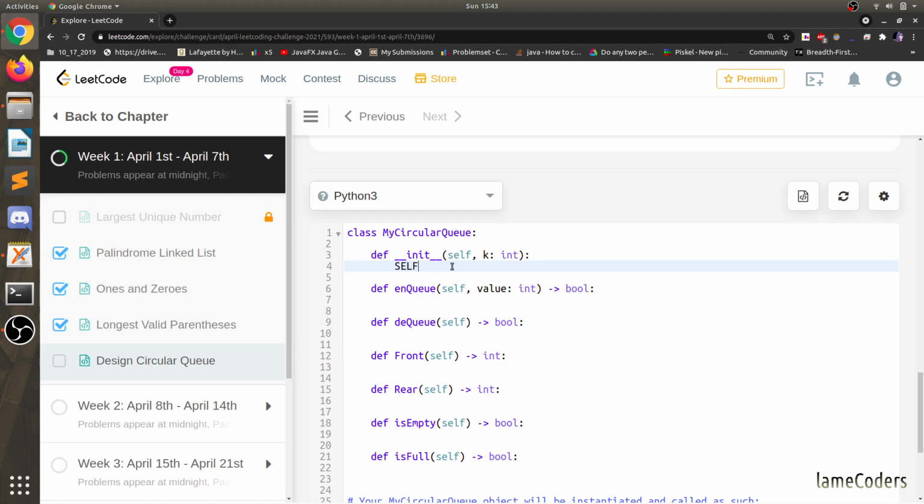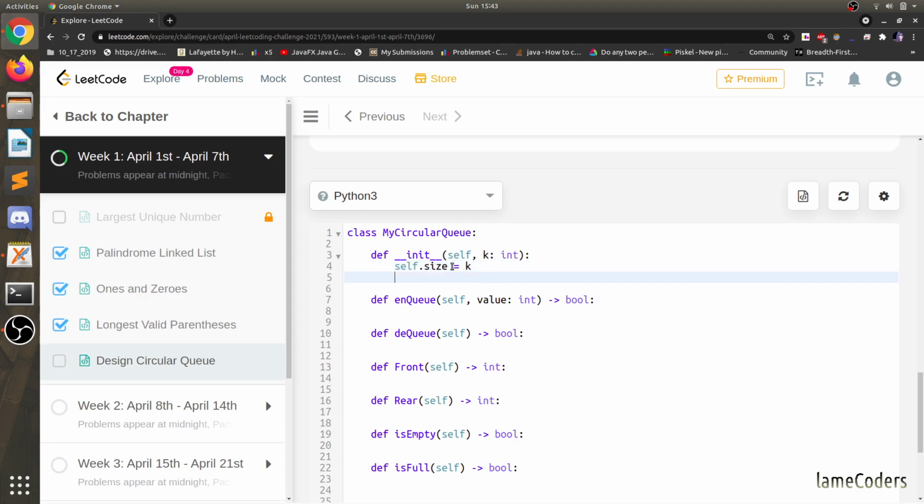Okay, so if k is provided, then self dot, I will define a variable size of the array, it will be k, to enqueue or dequeue.